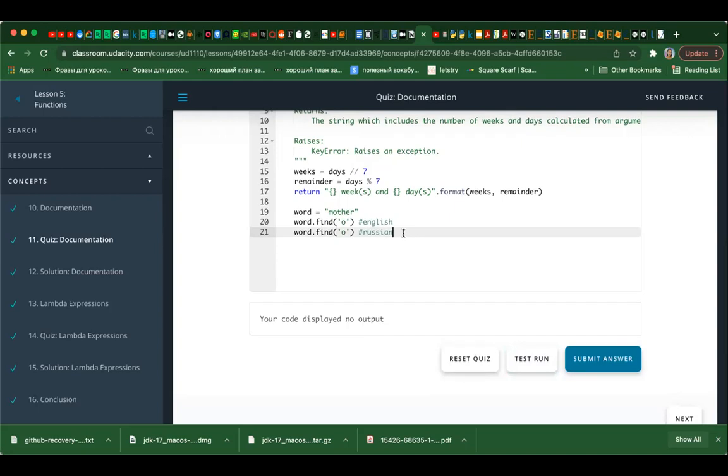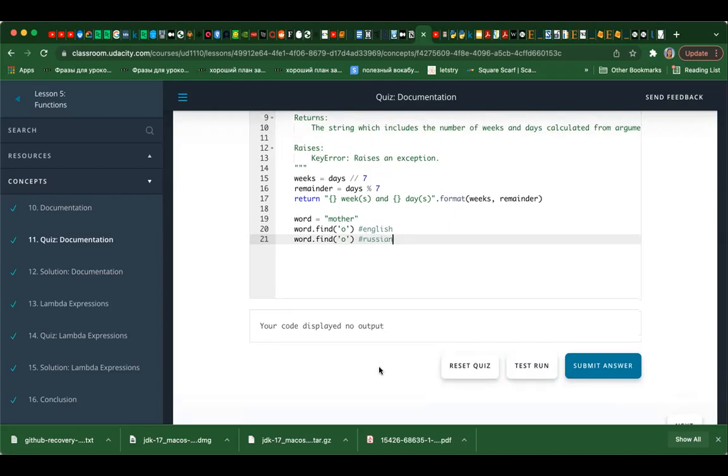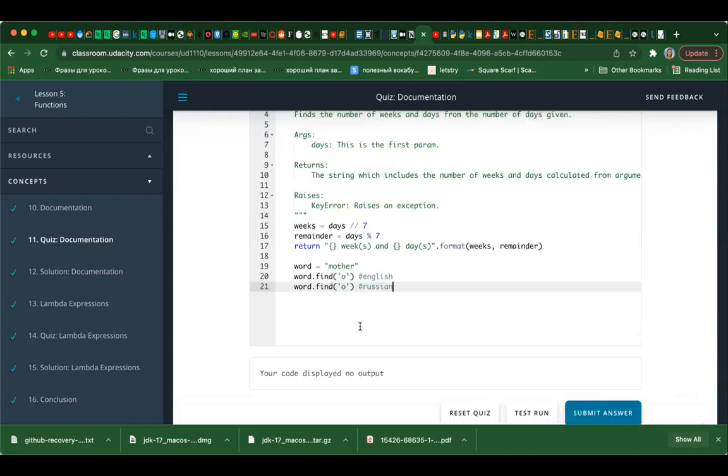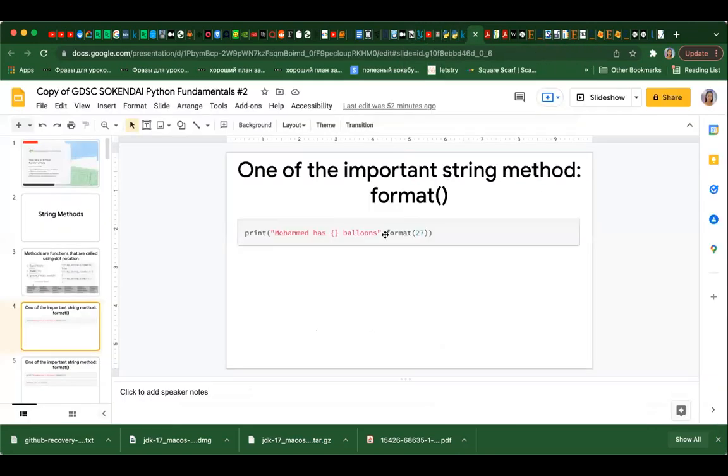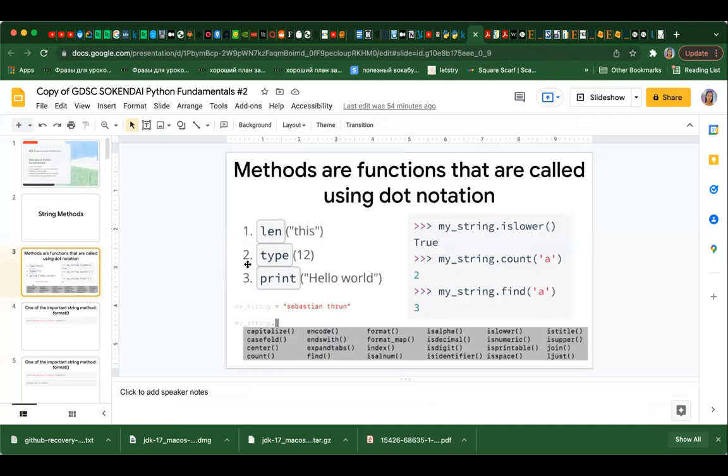We didn't get any output. How should we do it? Okay, I understand what's the problem with this.